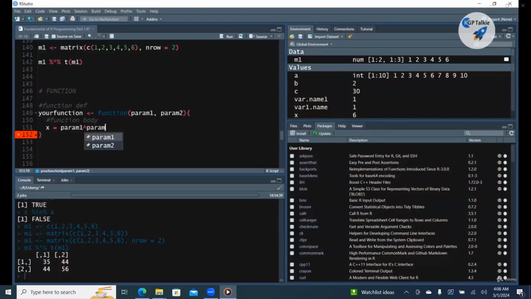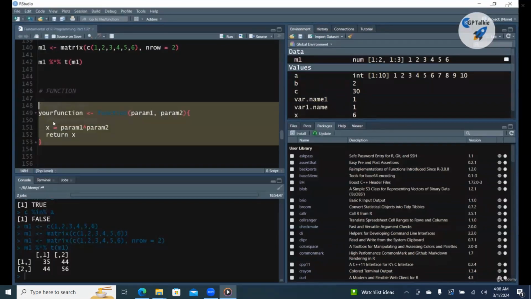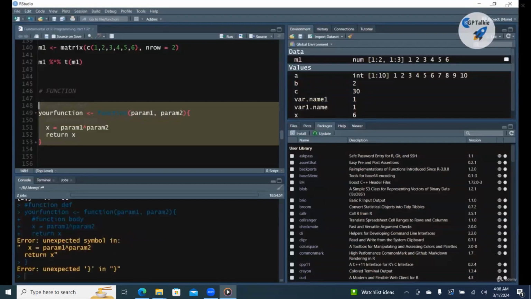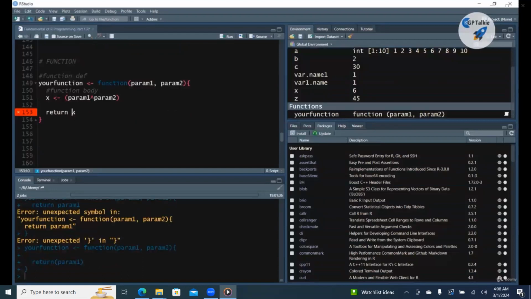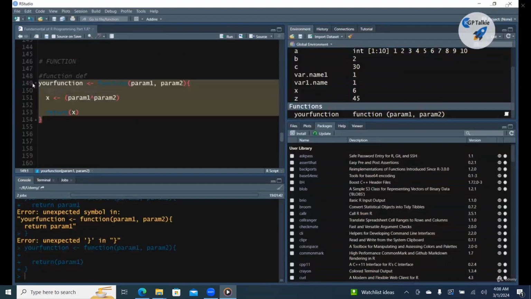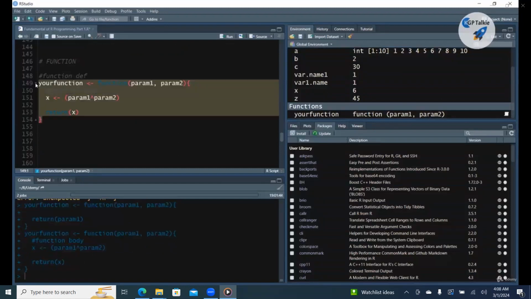And then finally, I return this x from this function. Thereafter, you can simply select all these together and hit Control and Enter, so this whole function will be executed. But at some point it says there is one more error here. This should be inside round parentheses. All right, thereafter select the whole function and then finally run it.